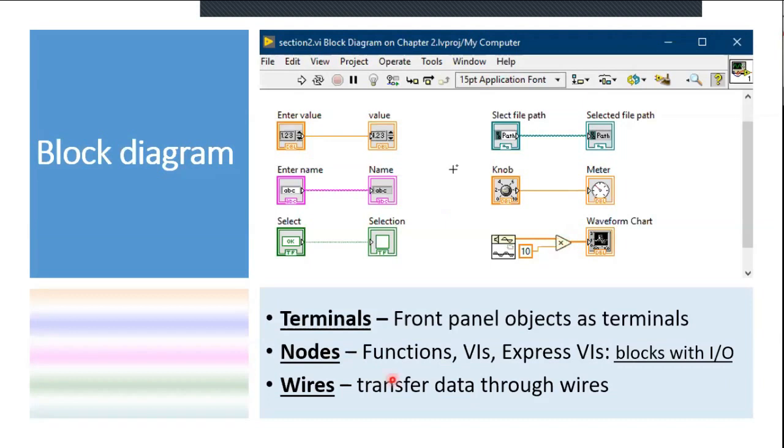This can be functions from your function palettes, or another virtual instrument. For example, if I design some virtual instrument, a VI, and I put it on my block diagram, and it has input and output, it is called a node. Or some Express VIs. All these three things have this kind of block with input and output.